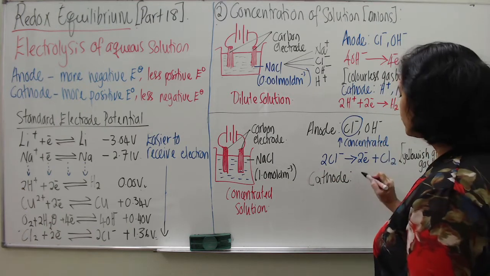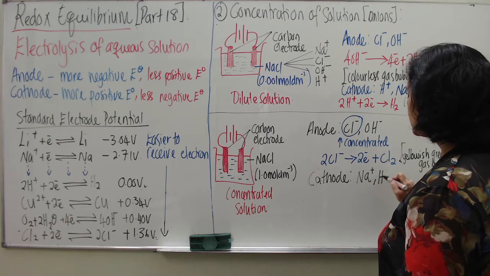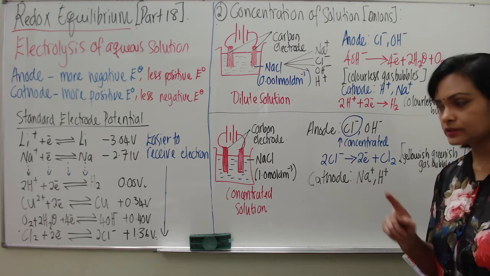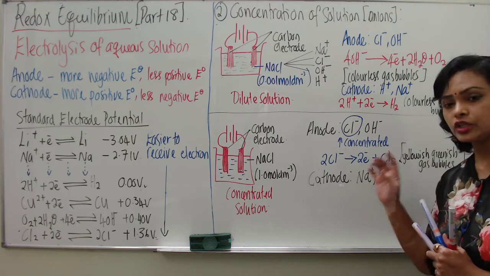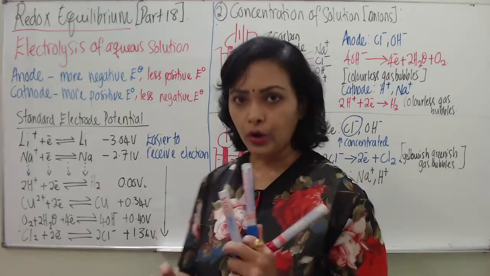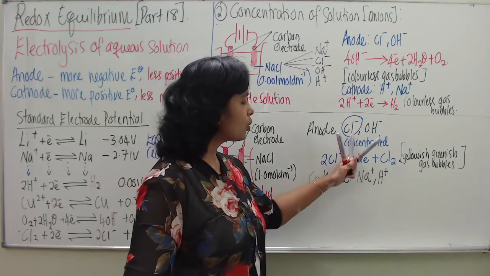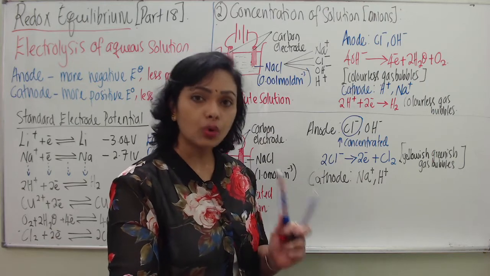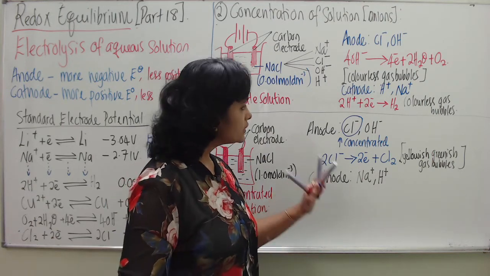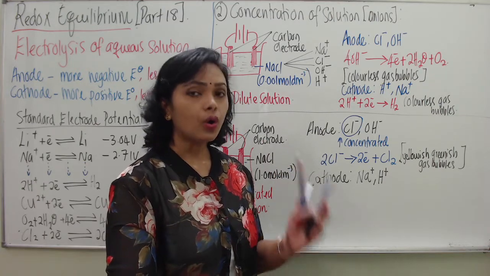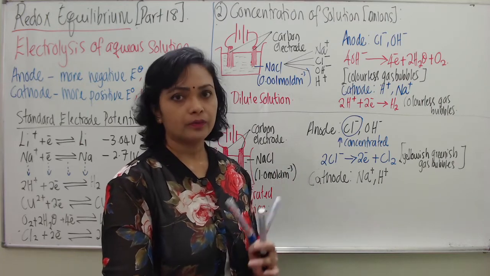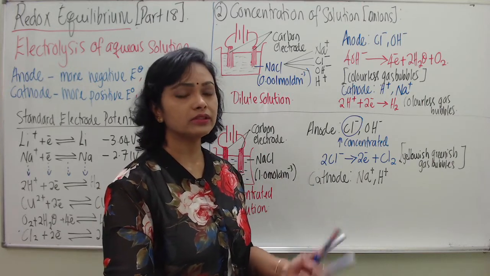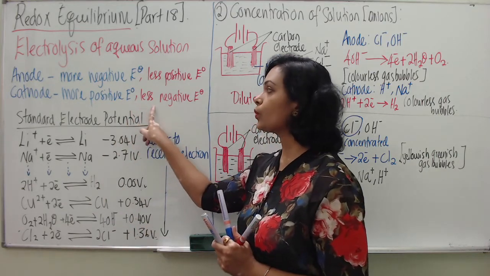At cathode, as usual, we know sodium cation and hydrogen cation will be collecting themselves in here. But regardless of the concentration, the concentration rule only applies to anode. At cathode, you will be wondering, if chloride ion is higher, chloride ion is chosen. Definitely sodium ion is higher, teacher, so I think sodium ion will be chosen. But please remember, this concentration factor only plays a part in anode, but not in cathode. That means regardless of how much the concentration is, for cathode, students always have to follow this rule.